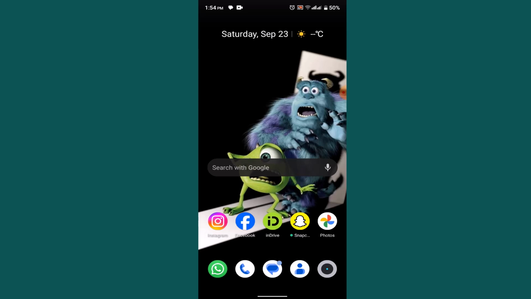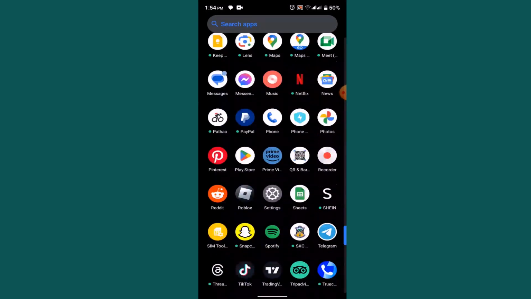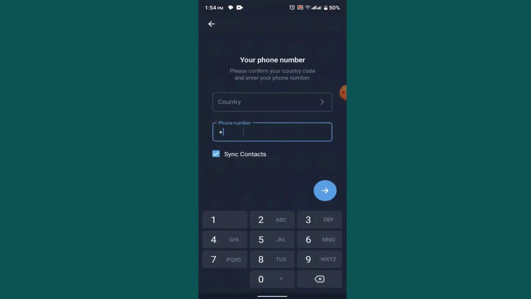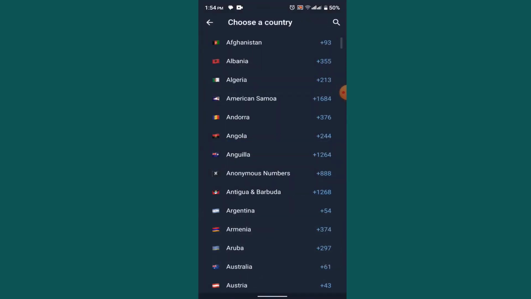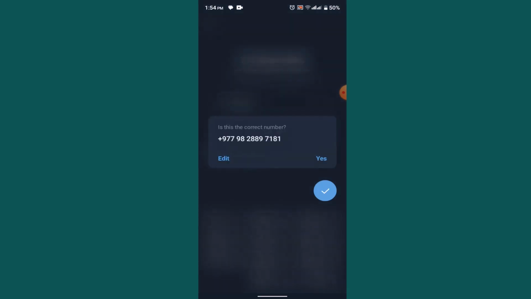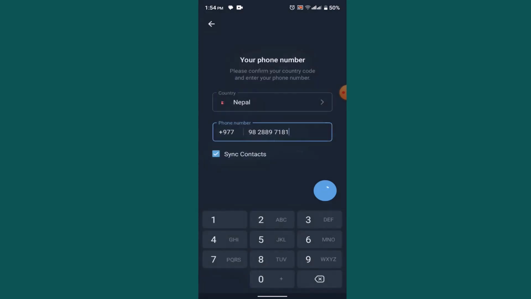After you open up your Telegram application, or install the application and then open it up, you'll be directed to this page. First of all, select the country of your residence or the country's code. You'll need to type in the exact phone number that is associated or registered to your old account. After that, click on the arrow icon located right on top. Click on the yes button.